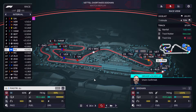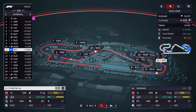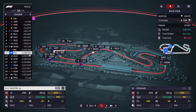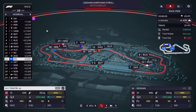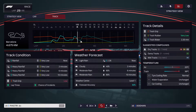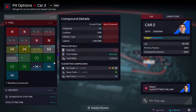We have already gone all in on the wet tires, so we're just going to have to run it all the way. We might get a little unlucky with the amount of rain not being as much as I thought. We are falling back hard. Maybe we should consider fitting intermediates — it's two and a half seconds to battle. This is because we've basically been running intermediates the entire time, and now we're probably going to get proper wets. But as you can see, the tires have fallen off massively. Let's try intermediates and see how that plays out.